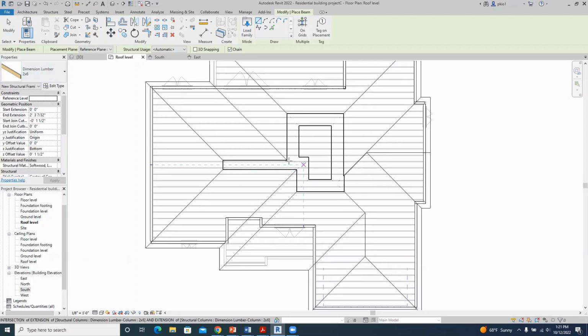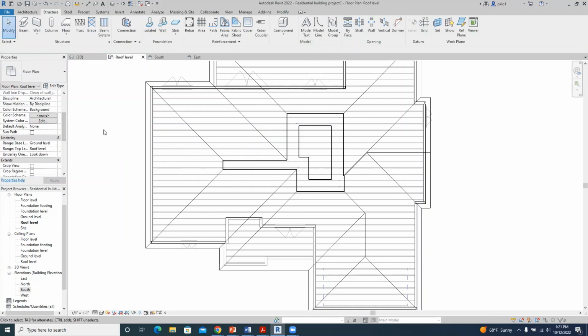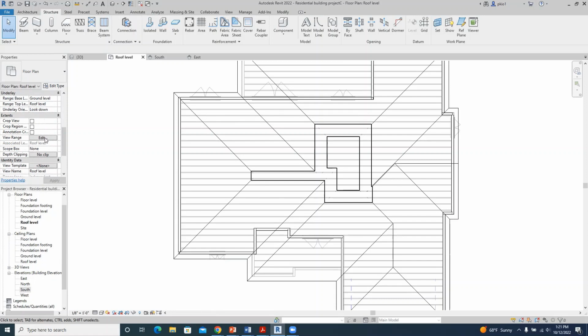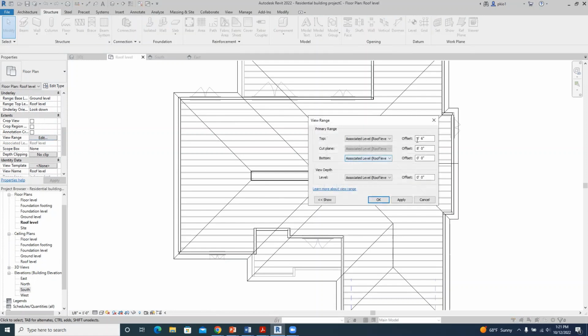So looking at it, we need to see the top of this like we mentioned earlier. So I'll go to my view range. Escape. I'll go to the view range, edit view range, and increase this height to 9 because I cannot see the top of the roof.